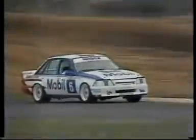Tony Longhurst clipped the wall, you'll recall, early in the race. Had smoke pouring off the rear tyre. That's all dissipated. And Peter Brock, it's taken Peter quite a number of laps to even get in touch with Tony Longhurst. So he's running 7th in the race at the moment. Peter perfect. And things not running so perfect for Peter.